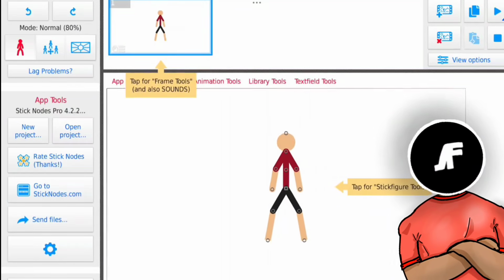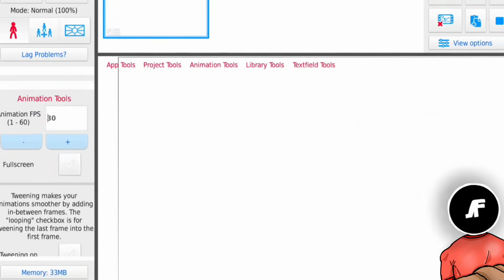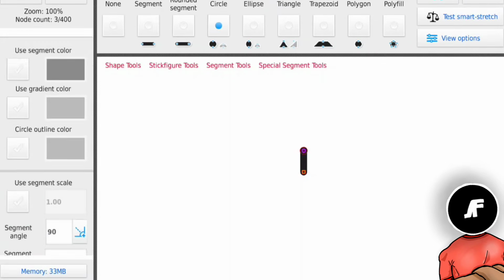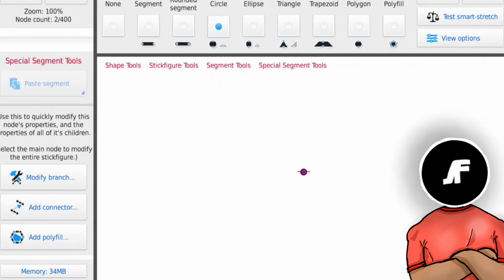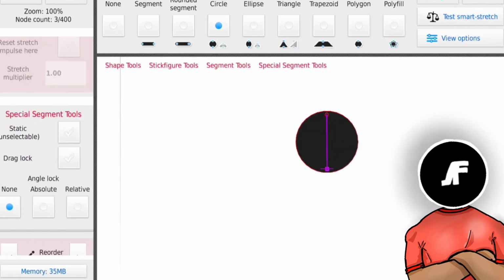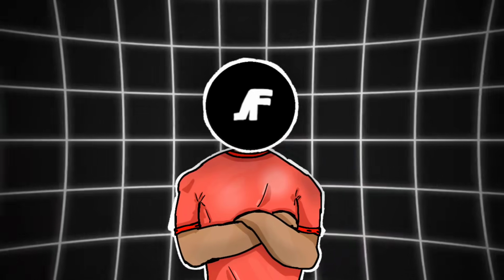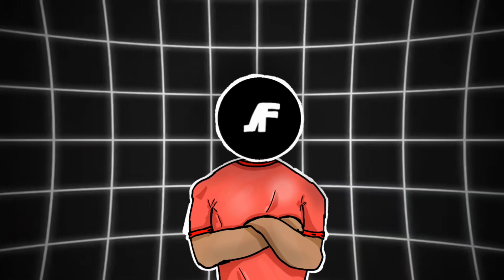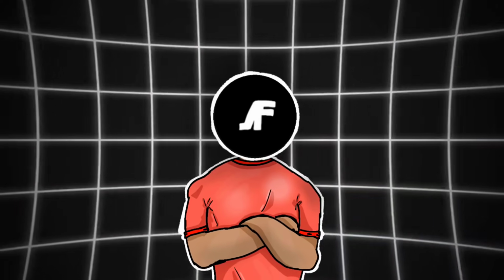You know, animating a bouncy ball is too basic, so I had to spice things up a little. I decided to make the animation using 30 frames per second. If you've watched the first part of this video, you should understand how terrible I am with Sticknodes. Anyways, after creating my new project and setting up my environment, the first thing to do was to create a simple ball for this practice animation. At this point, it should be obvious I don't know how to create custom figures, but I stubbornly tried anyways. And yes, I didn't want to watch any tutorial video on this. I wanted to mess around and find out.